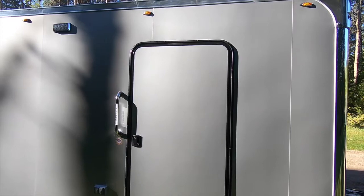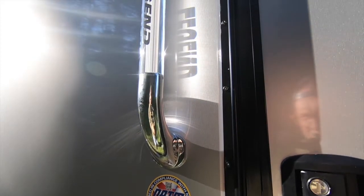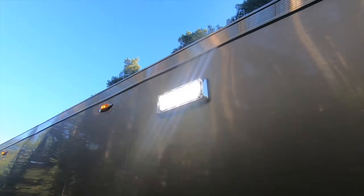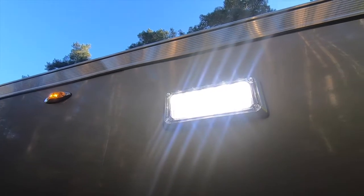A 36 by 74 inch radius RV style side door with interior step well, Legend lighted grab handle, and aluminum door hold back are also all standard. This model also has optional Salem vents. One brand new feature on this unit includes 12-volt high output scene lighting on a three-way switch.